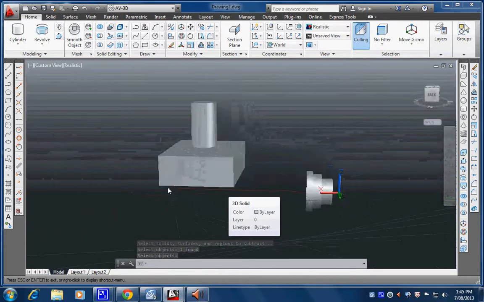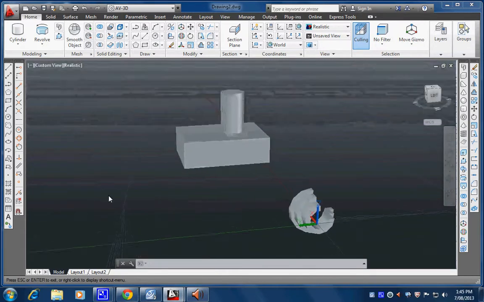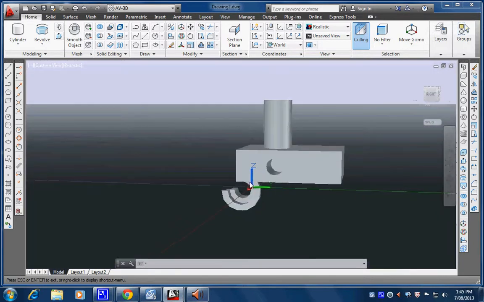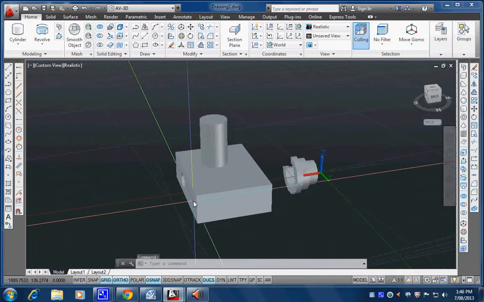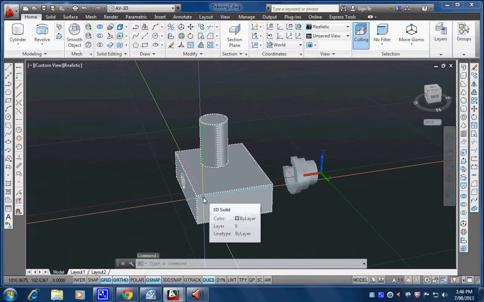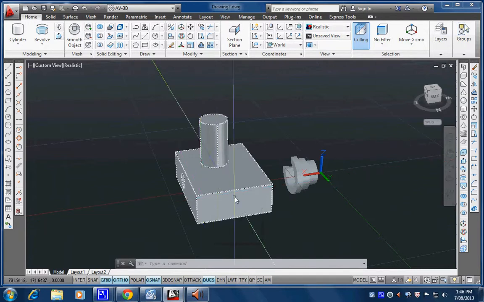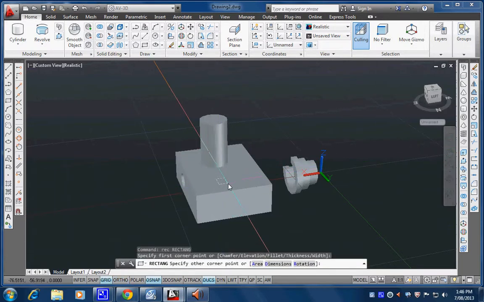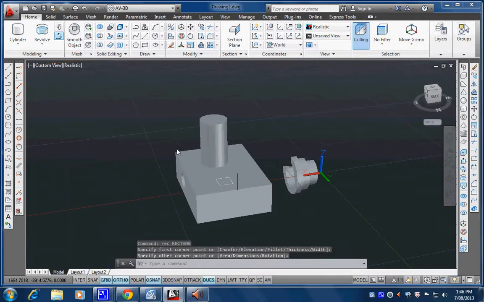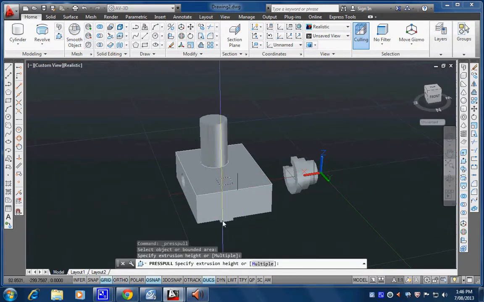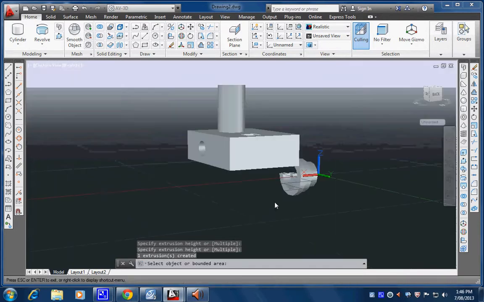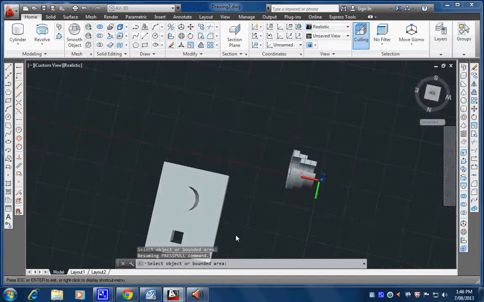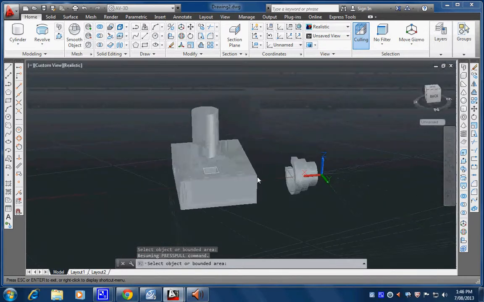Well, it's not right through because I didn't go right through to the other end. Okay, so that's a little subtract. You can use it that way to create like an indent in something or something like that. If you want, you could have used a rectangular box on top of it and just indent something. All right, so that's that one there, and we did demonstrate the press pull the other day, which was quite easy. Just a quick recap: if I draw a little rectangle here, I can go press pull this one here. I click in here, and I can go right through the other end, and that's like a subtract all in one. That puts a hole right through it. All right, so that's that.